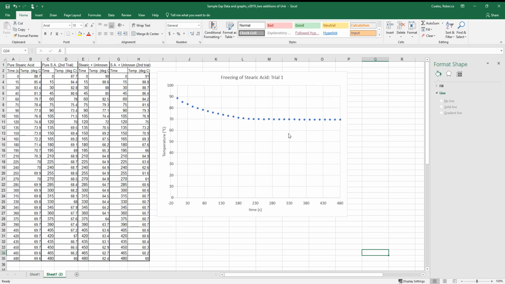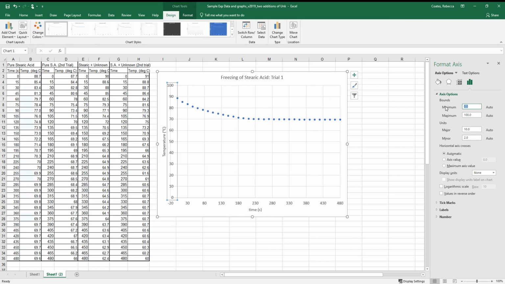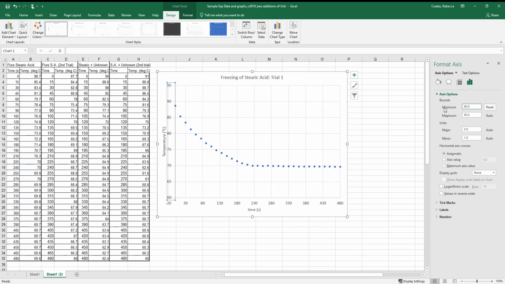So for that, I want to interrogate the graph a little bit better. Instead of having this large y-axis, I'm going to zoom in a little bit and create a better bound. Now I have a better idea of where my first linear regression curve can be. So I'm going to say it's right about time 0 to about 150 seconds. I don't want to go much further because then I start getting into a big curve.